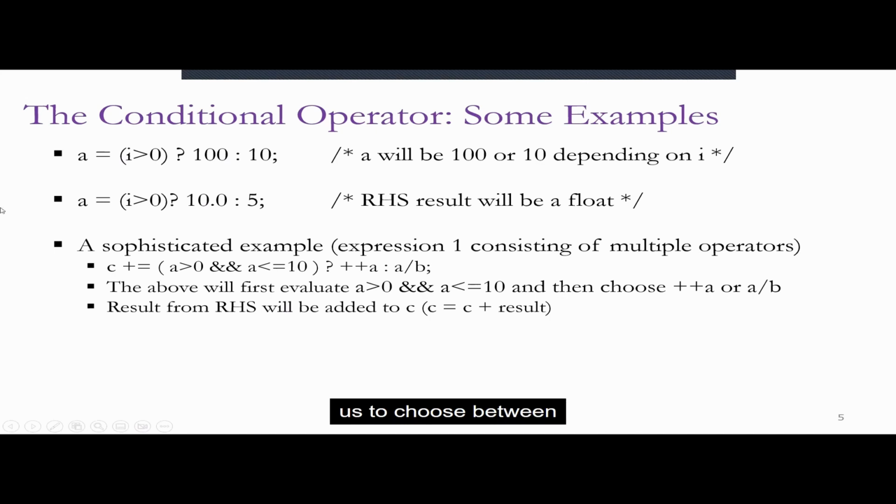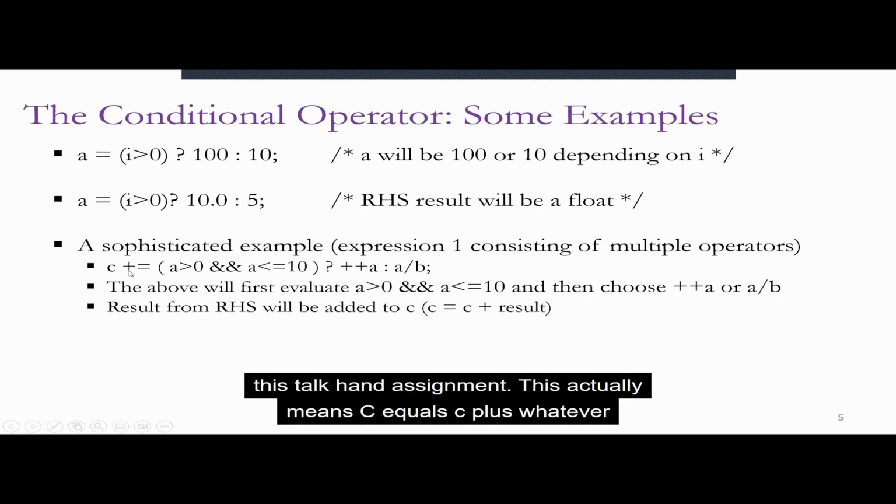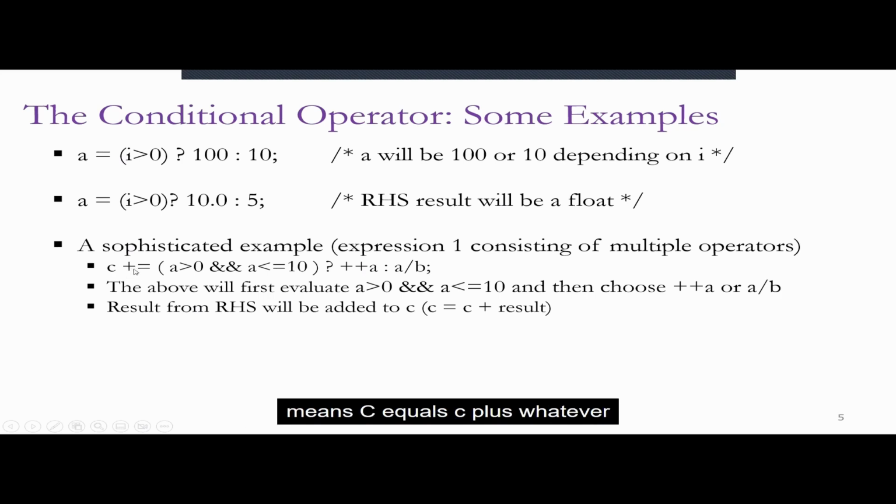It will allow us to choose between evaluating either plus a or a divided by b, and the result of this conditional operator's expression will be added to c based on this shorthand assignment. This actually means c equals c plus whatever the result of this is, and so we will get that added to c.